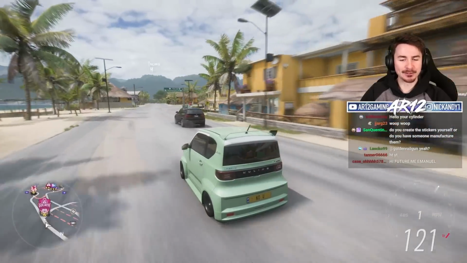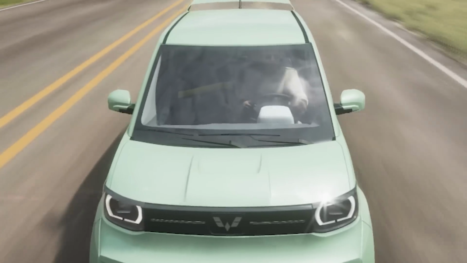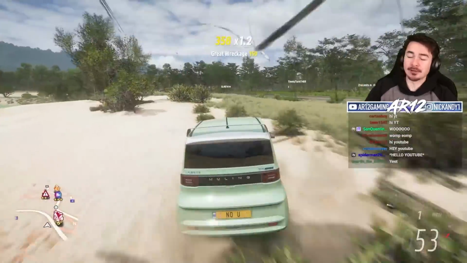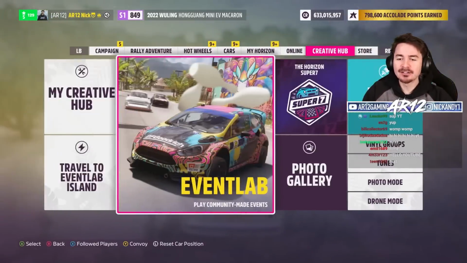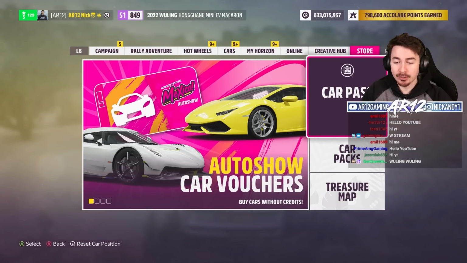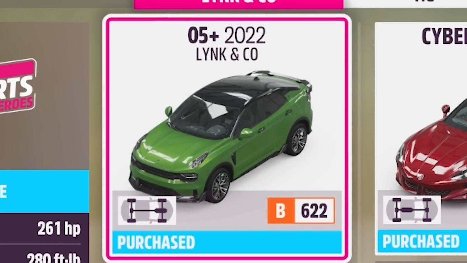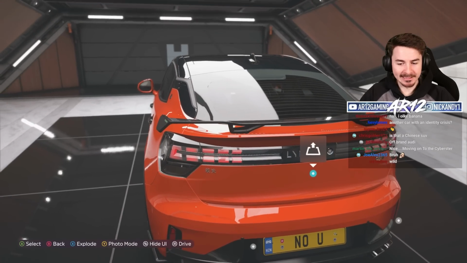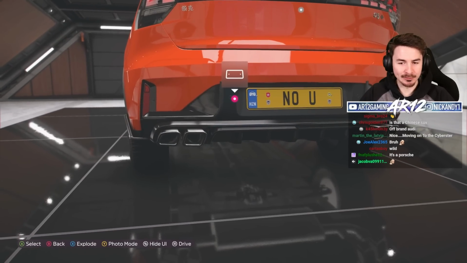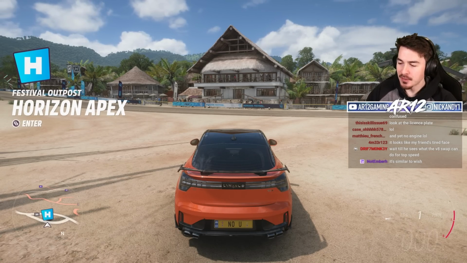Welcome back to Forza Horizon 5, and this, our 1,000 horsepower micro car. And in yesterday's video, I promised you that today we would jump back into FH5 and check out the 2 remaining cars in the Chinese car pack. We're gonna try out the Lynk & Co 05 Plus and the MG Cyberster. Look at that rear wing. Look at those exhausts.